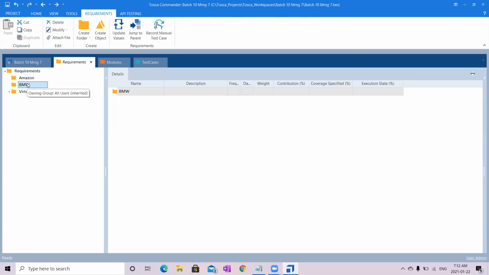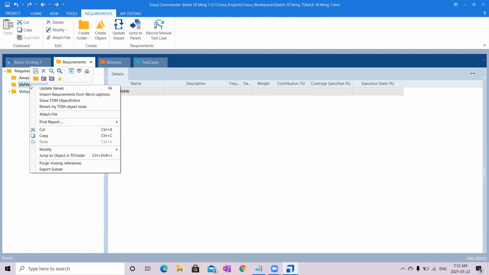Let us see this one first. This particular BMW project is producing both cars and bikes. So here again I am creating subfolders. Subfolders I can create in the same way. The only thing is I have to right click on the particular folder in which I want to create my subfolder.